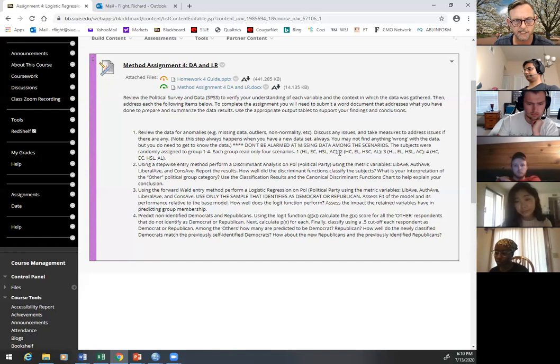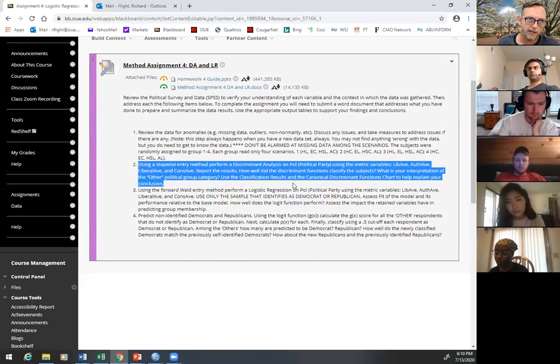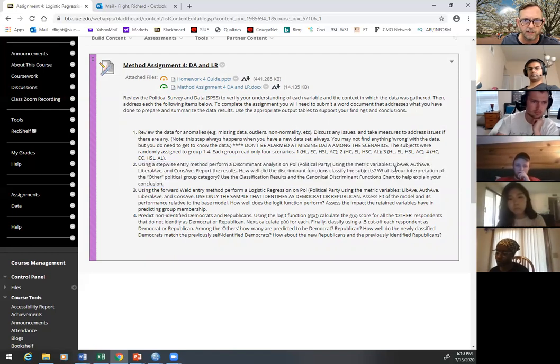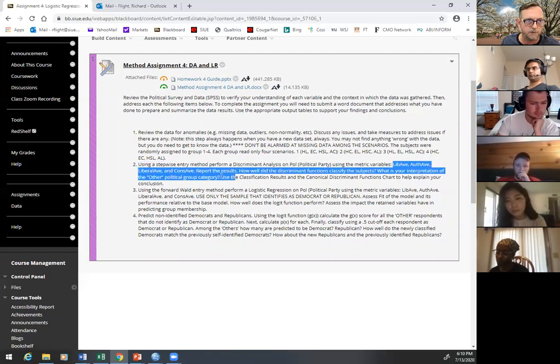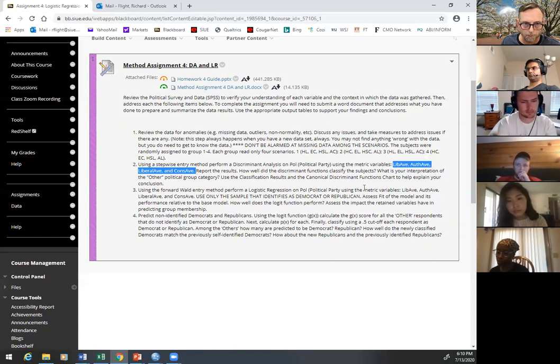Step 2 of this assignment is to do a discriminant analysis with the POL variable, using very specific independent variables to help explain or describe characteristics of the groups identified in the POL variable.